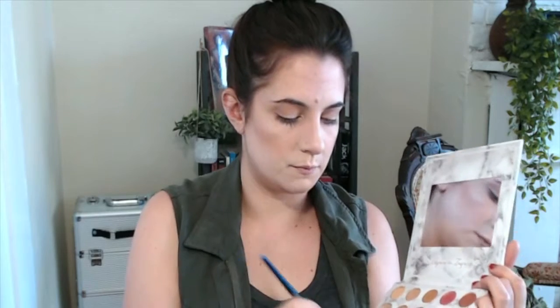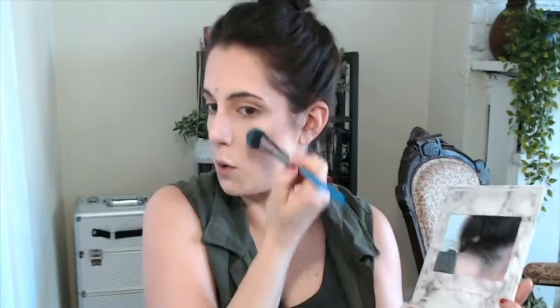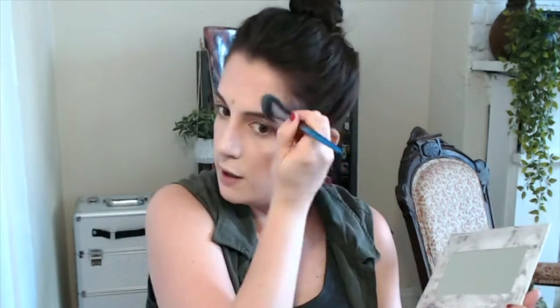But I like building up with shades that complement the blush I have on, and then going in with just a pop of white, and sometimes I'll mix it with this pink, right on the tippy top part that I really want to catch the light, like ooh, right there. That's where I'll put the white. Same goes for my inner corner highlight. I can do a little bit of color with that, but I have to put down a white base first. Otherwise, it just doesn't pop.